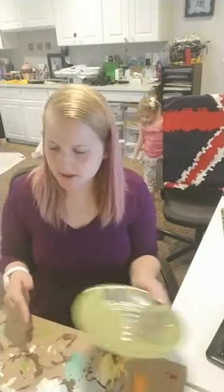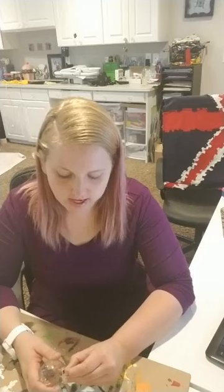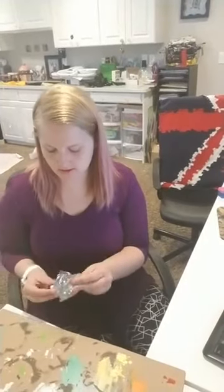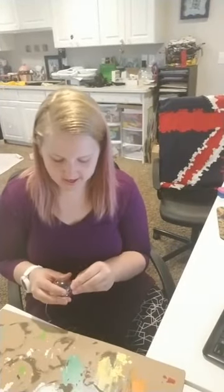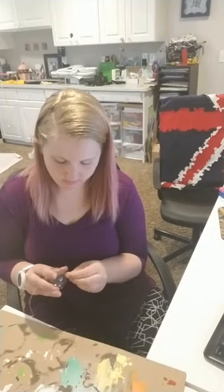Let's put paint in the couple of ones we're going to paint so they can be drying while we do this one. These are actual glass ornaments. You could use plastic. I got these from Oriental Trading. I like their prices, because I can get so many for so little. I think I'm going to paint the inside of two and we'll see how it goes. These are glass. I know they also have some plastic ones because I've got another plastic one from Oriental Trading right here.